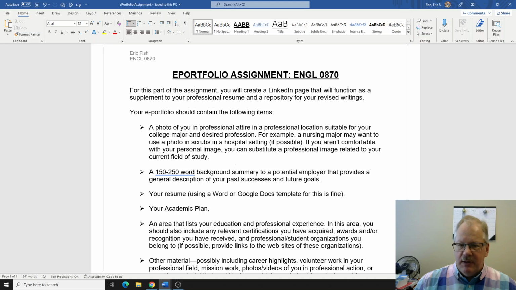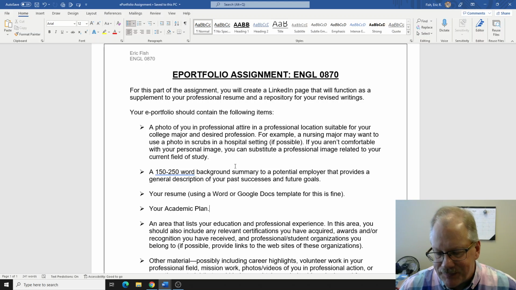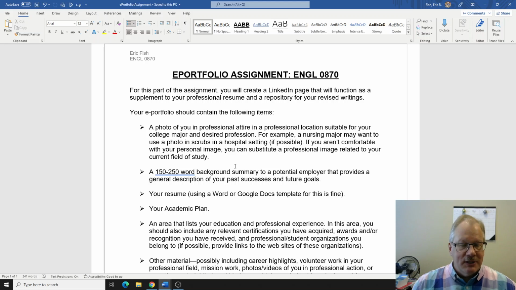I want a photo of you in a fairly professional attire and professional setting. That kind of depends on what profession you're going into. For example, if you're going to go into welding, it'd be neat to see a picture of you welding something, right? If you're going into childcare, it'd be nice to see kids around you who aren't crying or running and screaming and trying to get away from you. That children actually like you. So it kind of depends on what profession you're going into, but just something beyond.